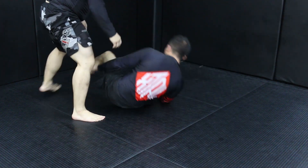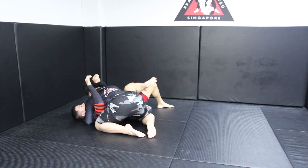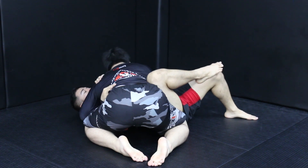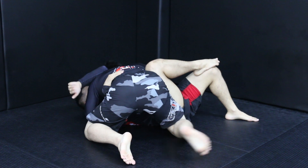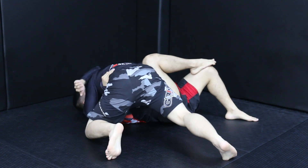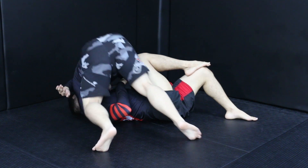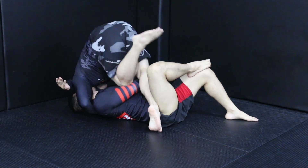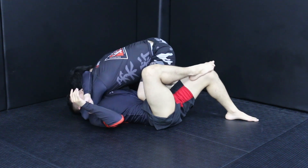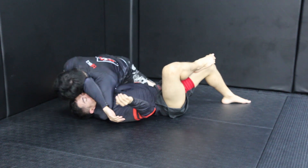Now let's do it from the other side. Put the hand on my neck — it pushes me, I lean forward, push it across, put my head on the floor and beside his head, and I get up. Bring my knee in. He stops it. I bring my other left knee here, go to your stomach, change, grab, and squeeze.